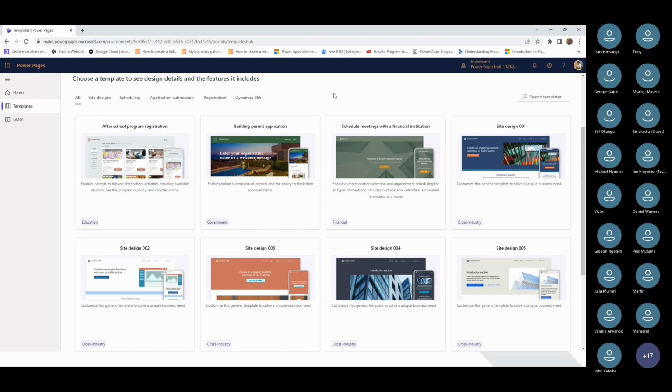All right, so if you want to access this, you can try it up to now. It's still free. You can have a free version, I think 30 days or 90 days. So you just need to type powerpages.microsoft.com, and it will ask you to proceed with your logins and activate your free trial account.